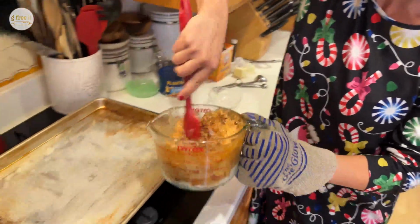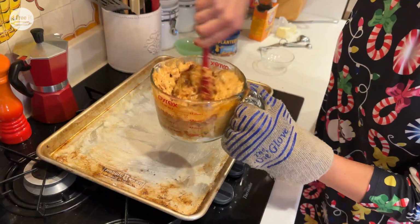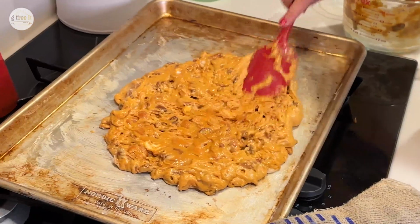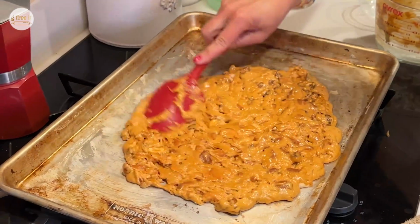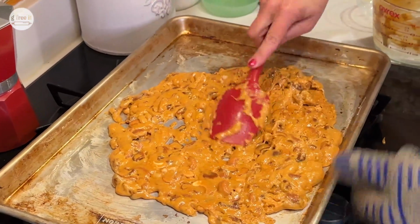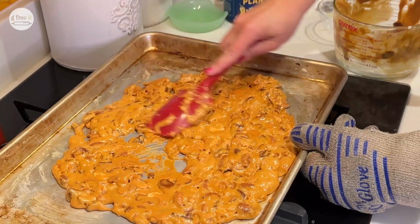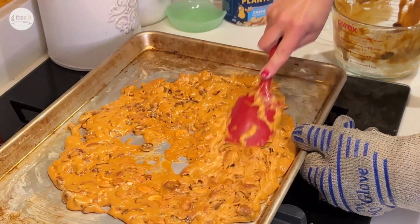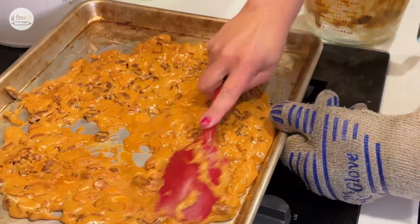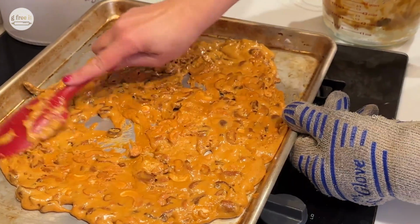Okay, you're gonna take it over. Look at this. It's a nice color. Here we go. And I like to do it a little bit thinner so it doesn't get too chewy. Again, the buttered pan and the buttered spatula is what really helps. There you go. Some people like these a little thicker, some like thinner, so you can just do whatever you want. And you're gonna let this cool once this is done for 15 minutes.